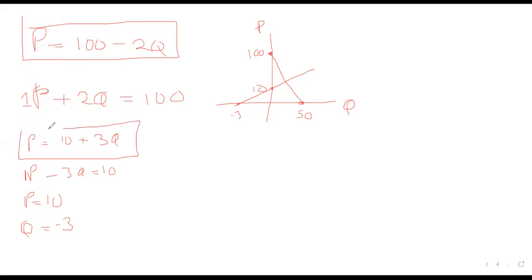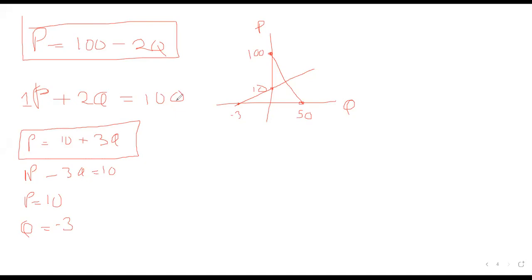To draw, please do equations. For instance, the demand equation here. The first thing is you put the letters on one side. So this minus 2q, when it goes inside, it would be plus 2q. So I want to know where it cuts the p and the q. These are called intercepts. So the number that is at p is 1.